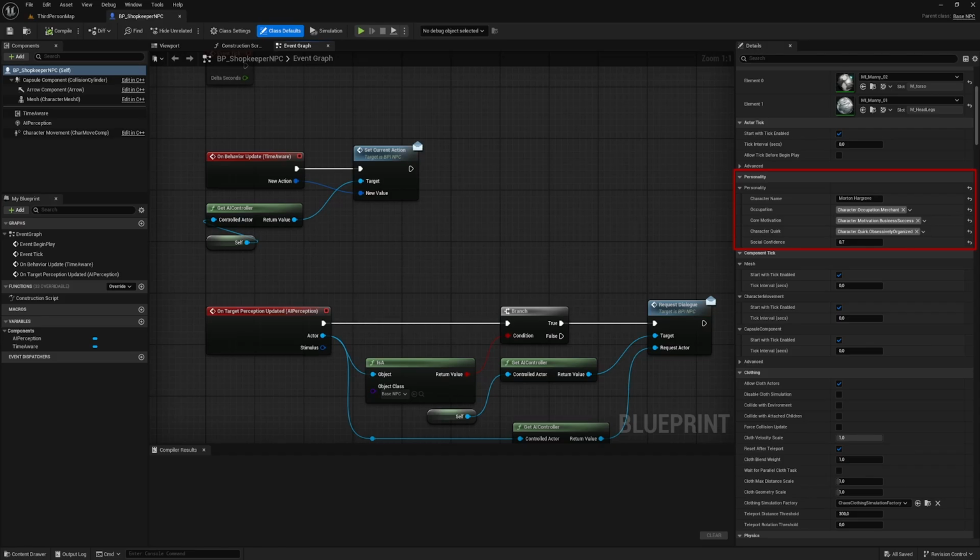The beauty of this system is its scalability. Once you set up the framework, you can create distinctive NPCs by simply defining different schedules, character quirks and motivations, and social confidence values. The same systems but wildly different characters.